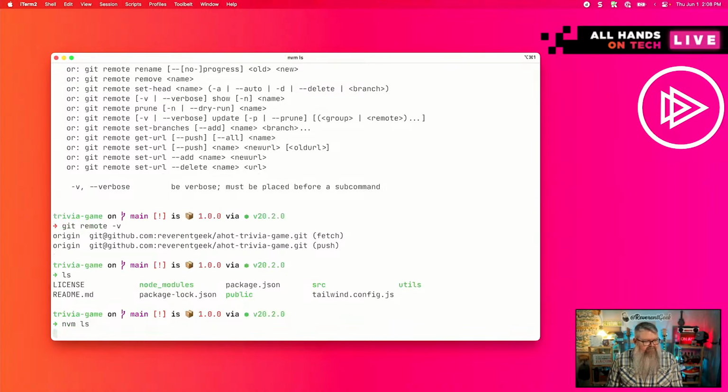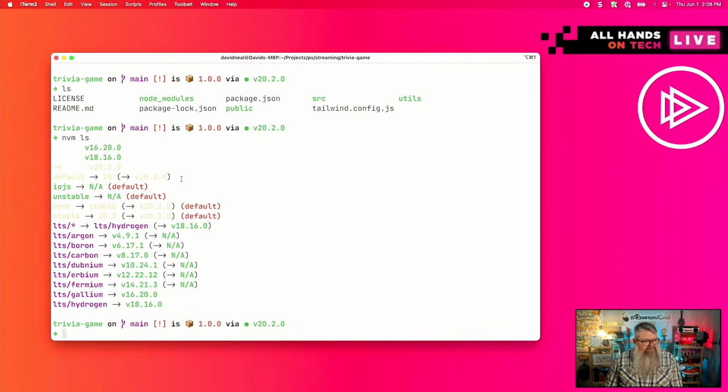I highly recommend that you install NVM, which is a Node version manager. I've got 3 versions of Node installed on my machine: 16, 18, and 20. The latest being 20, which is in the process of becoming long-term support, but it is stable.